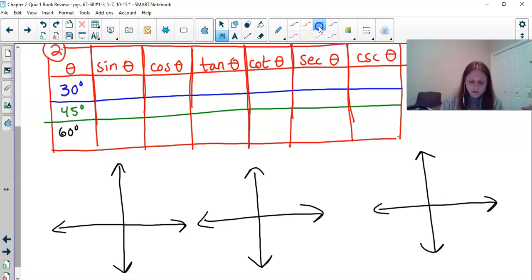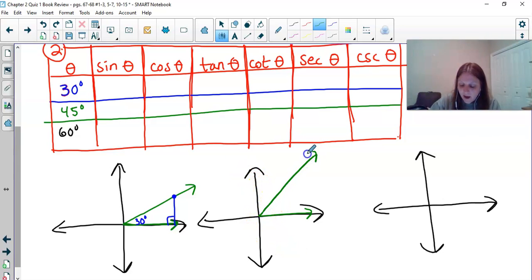So my first angle is 30 degrees. So I'm going to draw an angle that starts at 0, that's the initial side, and rotates around counterclockwise. So approximately there. Now remember, this isn't just an angle. What we can do with this is we can draw a point on this angle and drop a perpendicular. So this angle right here is 30 degrees. I'm going to do the same thing with the next angle, which is 45. Start here at this initial side, rotate around counterclockwise. This would be halfway in between.